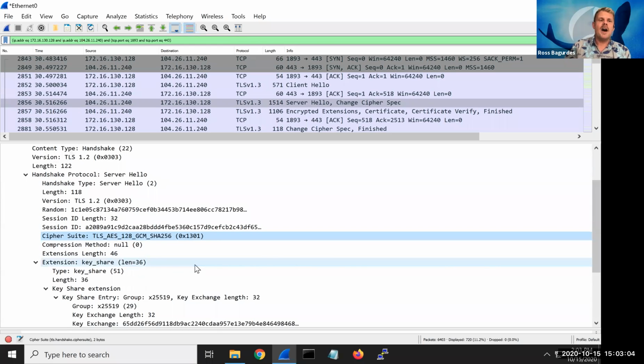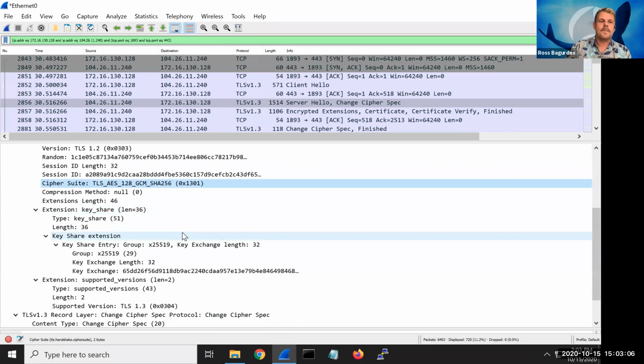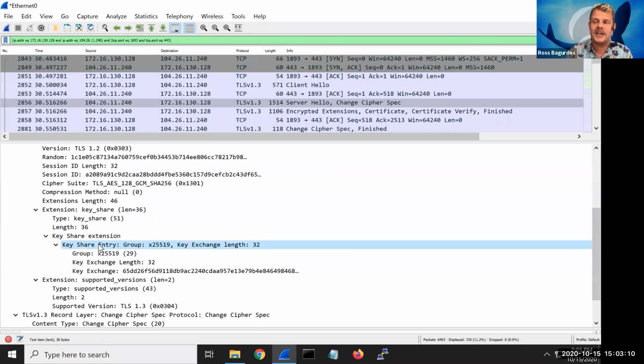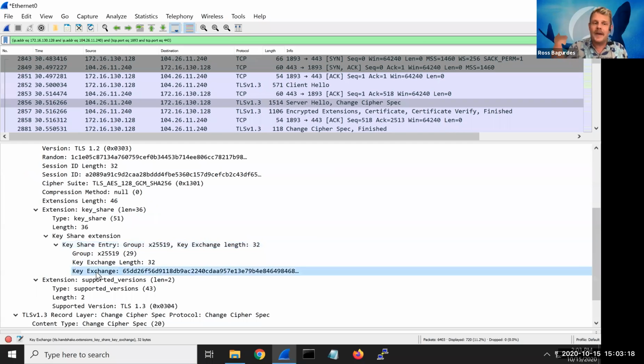All right, and moving on here. So we can see then that the server is sending its key share information back to the client. So the server is saying, okay, great, we're going to use X25519. Here's my key information. Right, and now after this, everything is going to be encrypted.